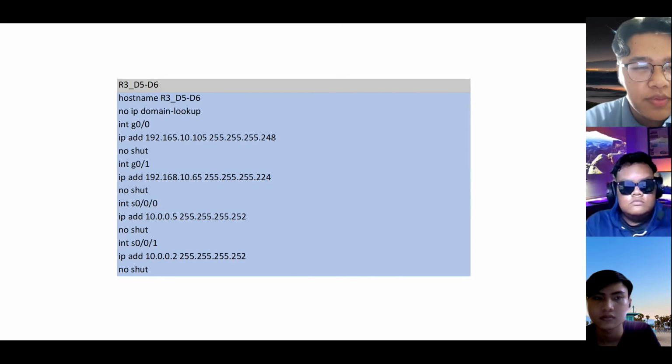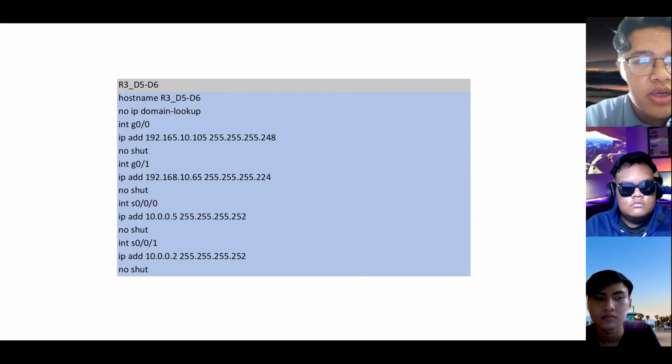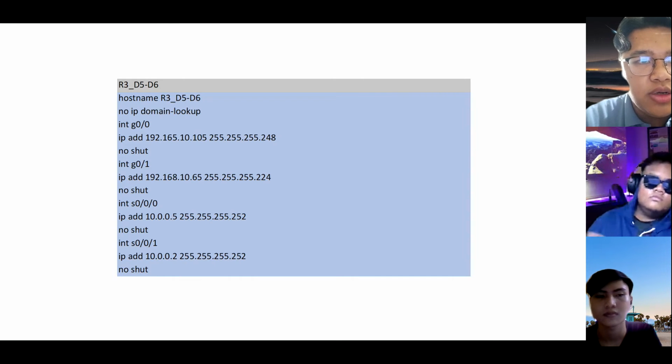Also, we need to configure on the router 3, set the host name, and then no IP domain lookup, and then configure interface G00, interface G01, interface S000, and interface S001 with IP address that have been given.